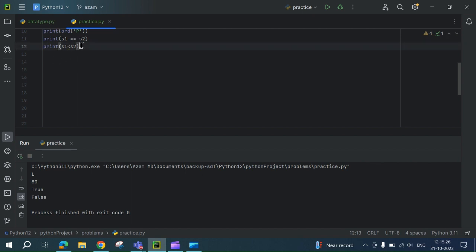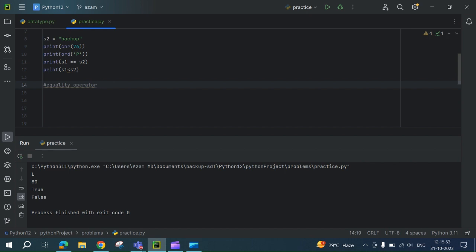Actually, we have one operator, the equality operator, where we have equal to and not equal to. Yesterday I explained that. In that I mentioned the is operator also, where I mentioned that the equal operator is used to compare two contents.